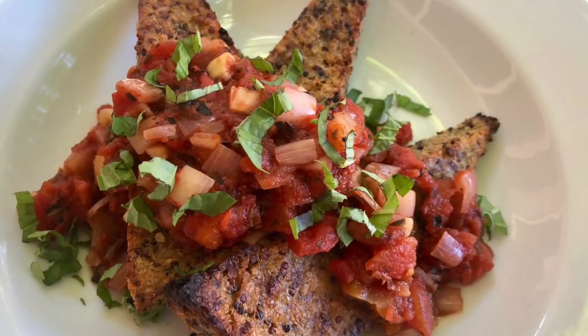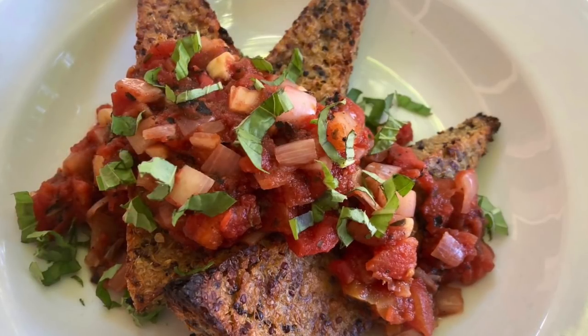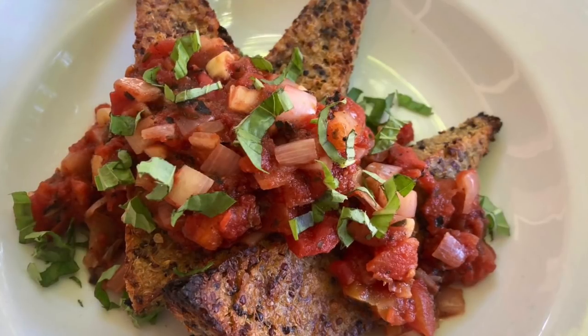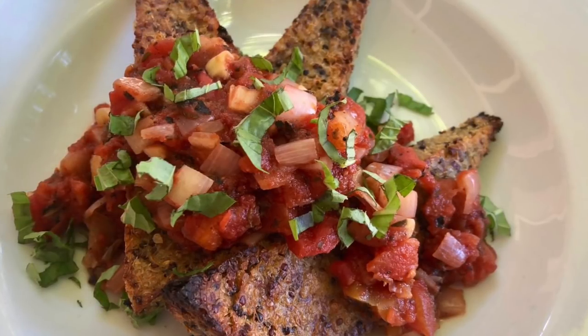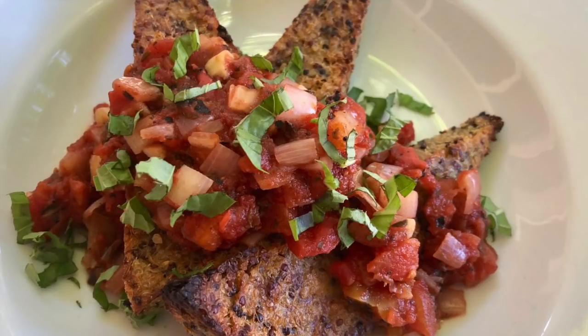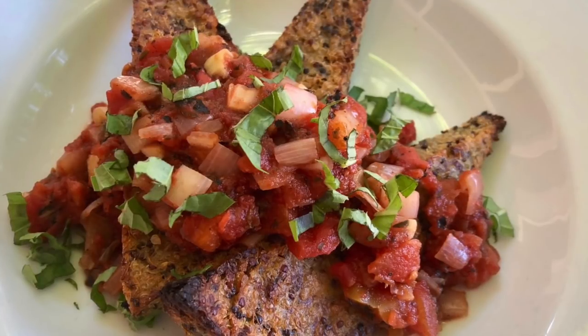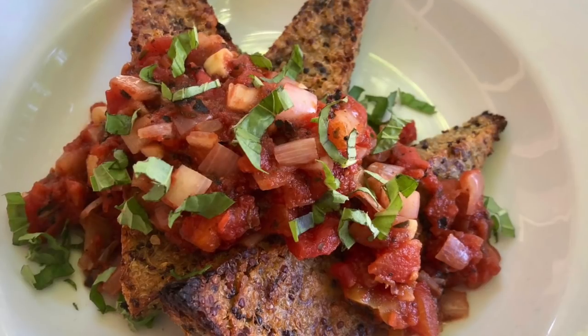My favorite would still be the mango, but it's close. It's really good. The sweetness of the plantains in this plays beautifully off of the spicy. That's probably what helped, because it really did tamp down the heat, but it was really good. First time in years that I've enjoyed something with any kick to it. Oh, great. That's right.